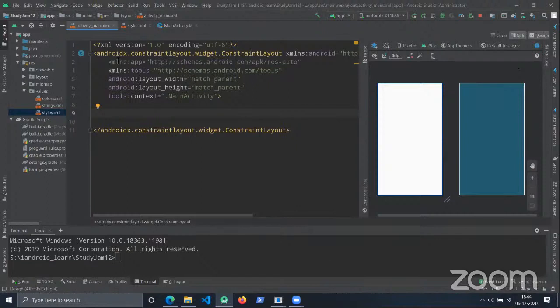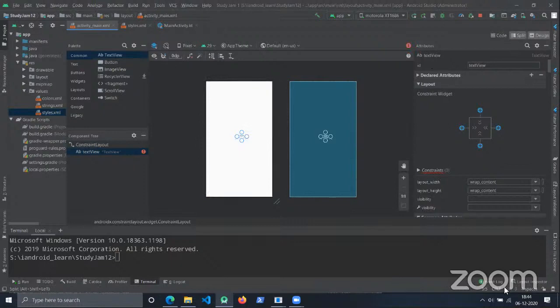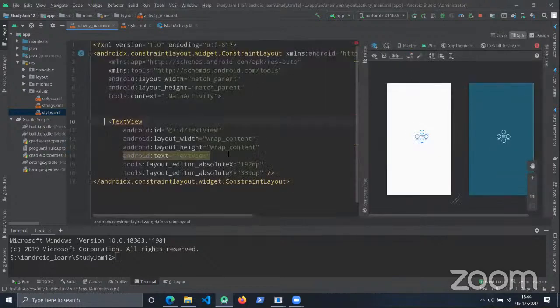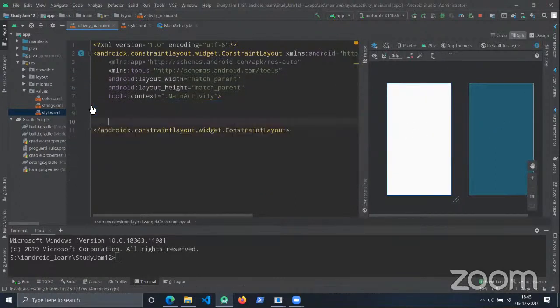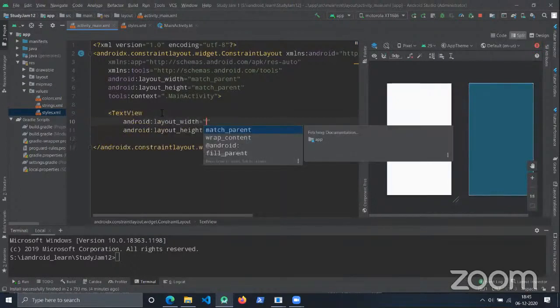we dragged last time from here to here. But that can only get you started as an Android developer, but that will never help you get a job as an Android developer. So what happened is that I actually cleared this out, but when I dragged, there is a code for text view. What I can do here is, when I type here, it already shows me text view. It is suggesting me text view. I hit enter and it is giving me the basic attributes that it needs.